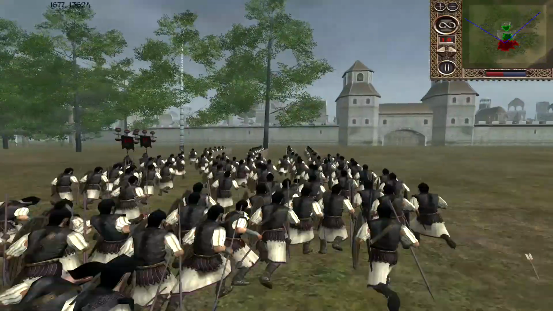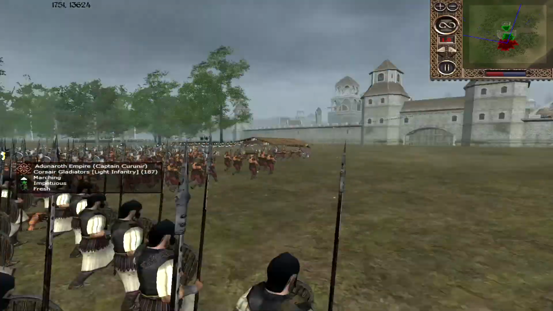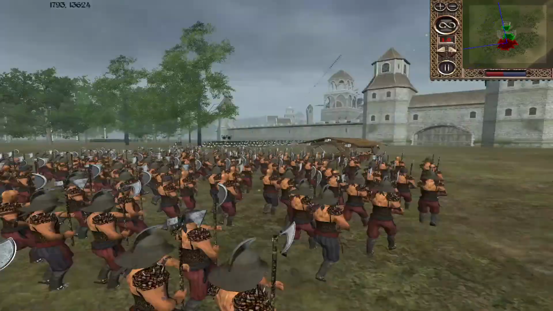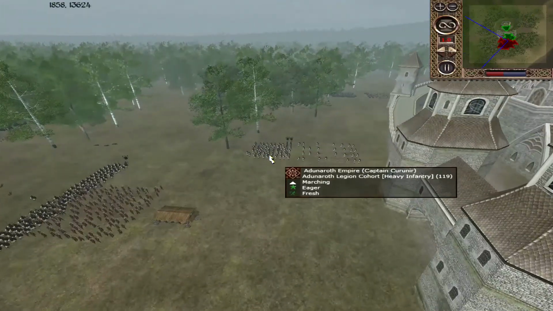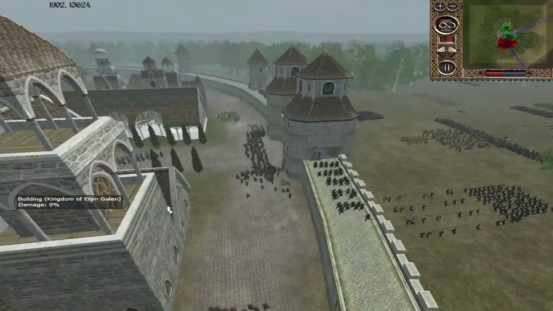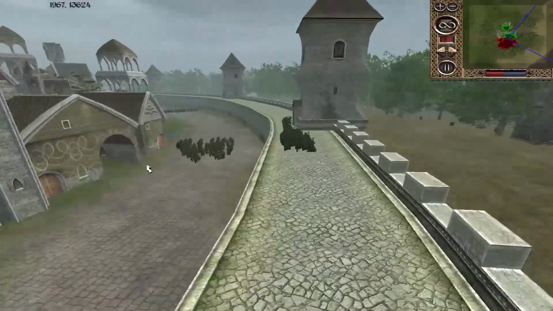So you can already see that we are slowly but surely picking all of these guys apart. The Adunaroth garrison has taken many casualties, albeit nowhere near as many as the Corsair Gladiators. But seeing that they've almost got the ladders up on the walls, I realise, hang on, I'm going to have to take my archers off here. So I need my archers to be able to shoot, really, don't I?